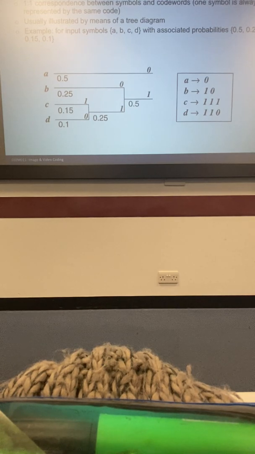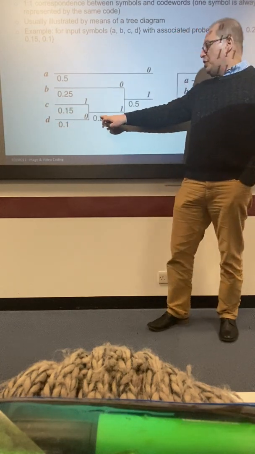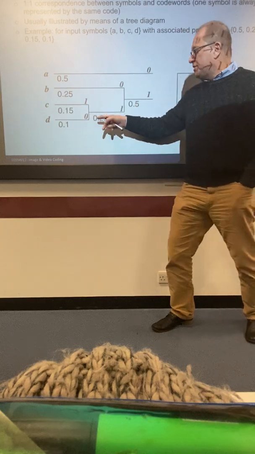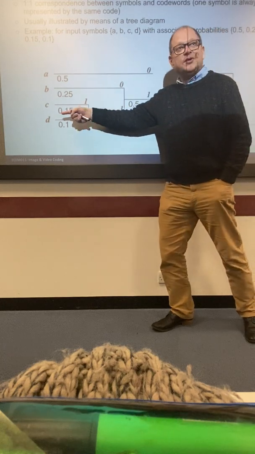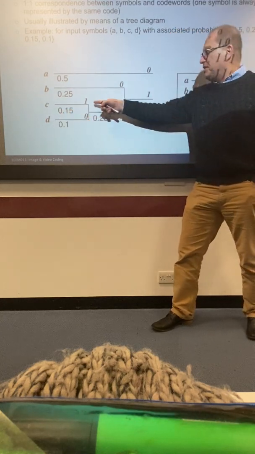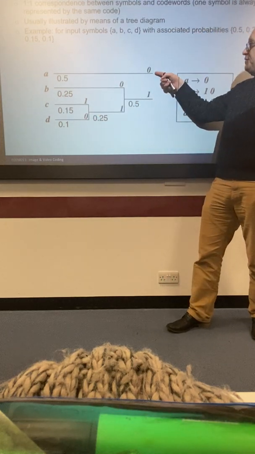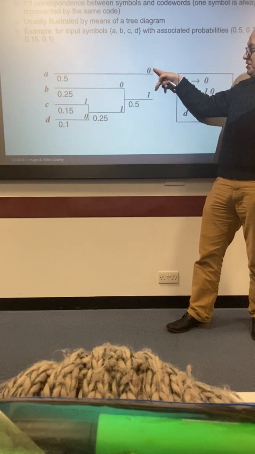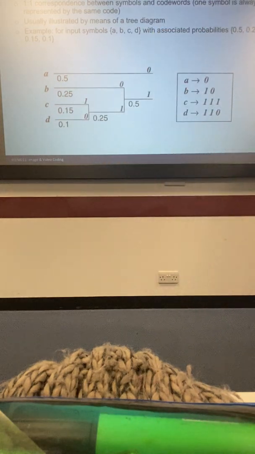So please note that because we started here with the lowest probabilities, and because we link these first, we build our tree so that we start linking from the lowest probabilities, and the tree becomes longer to get to these ones here. Because I link this one first, I link this one next, and so forth. So to get here, I have to use this symbol, this symbol, and this symbol. Because they were at the end of the tree, they have the longest codes. C and D, you can see, have got the longest codes. Okay?